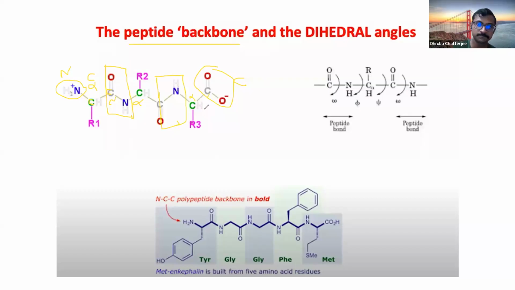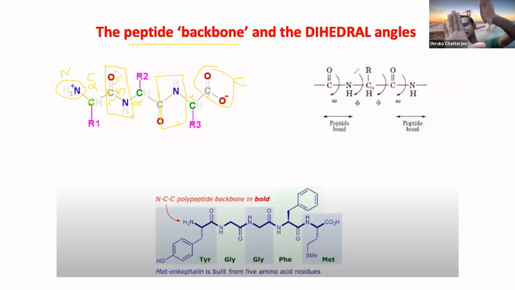So like that. Now, this peptide bond is a very interesting bond because it has a partial double bond nature. This N has the lone pair of electrons, so it forms this double bond and this opens here, right? It forms this negative charge. So it has a partial double bond nature. So what are these dihedral angles? The dihedral angles are actually the angles of rotation of different planes, right?